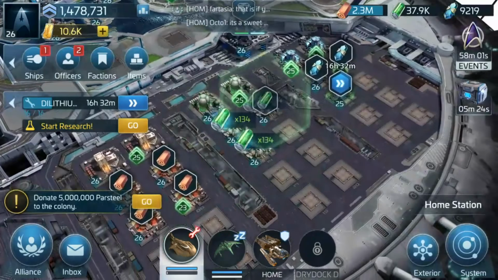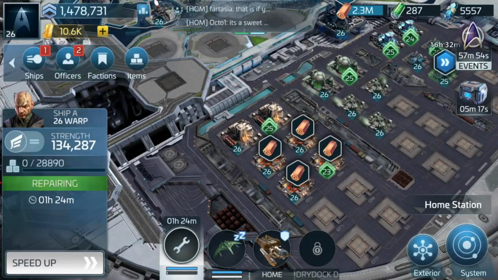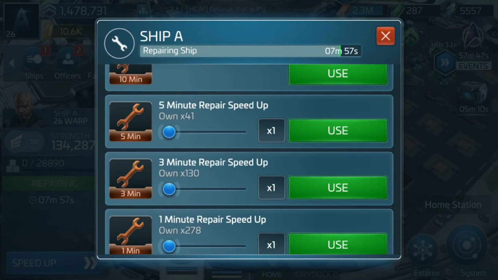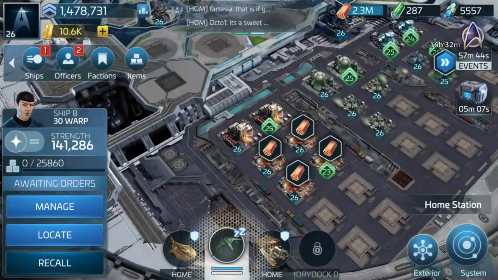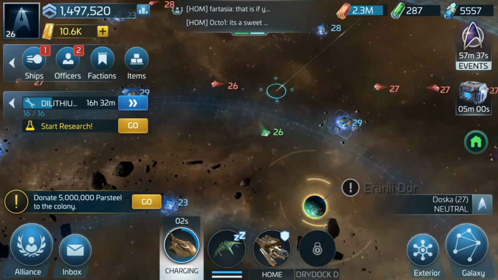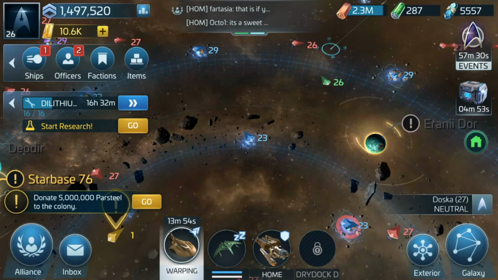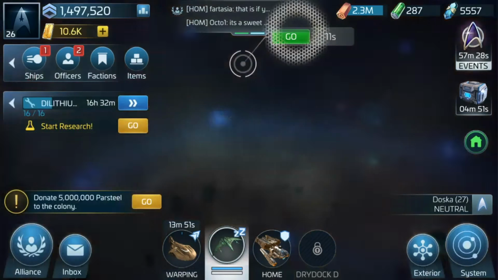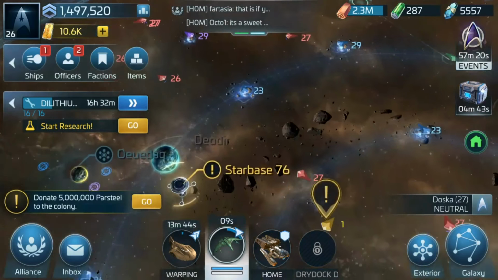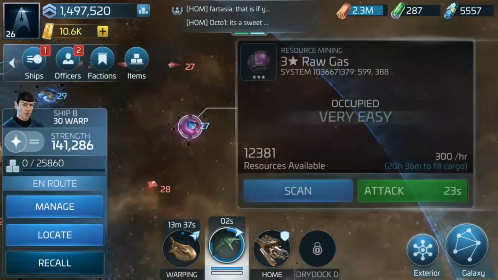Let's see if this does it. Could be the lithium that it's short on. There we go. So we'll keep running this Centurion round in circles, keeping this hostile off our back. Last effort was a bit of a disaster going into hostile space.